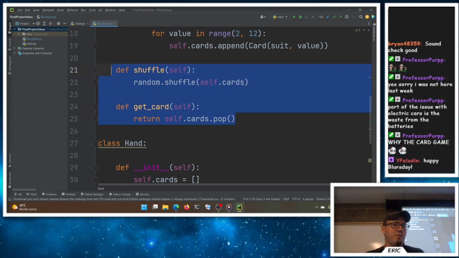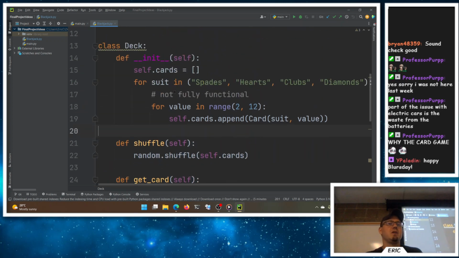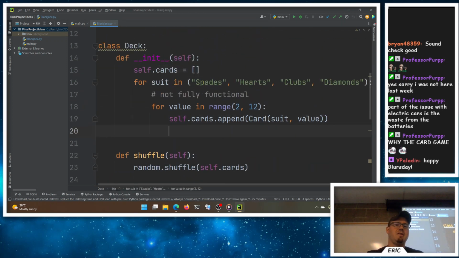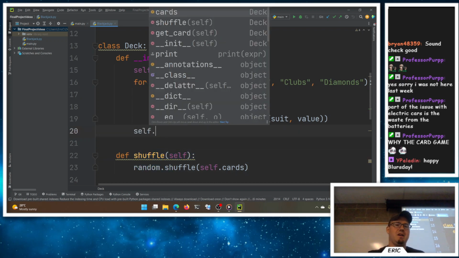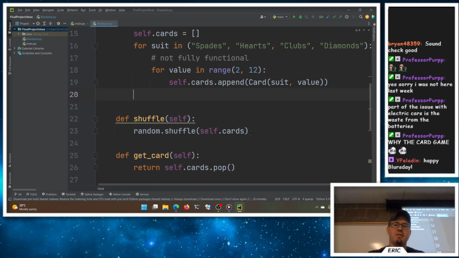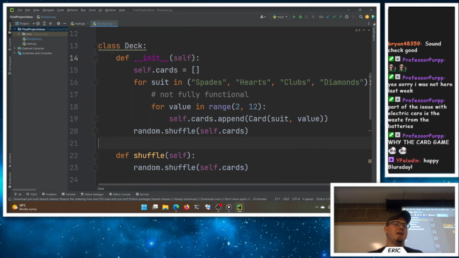So if you shuffle first, then it's good. Or you could even do some silly thing like this if you wanted. You could call shuffle yourself. We could say, I guess we don't even need to shuffle it here. We could just shuffle it when we're done inside of init. So you can't get at the deck until it's been shuffled. That's an option, right? Or you can let the person shuffle it if you want, or all sorts of fun things here.